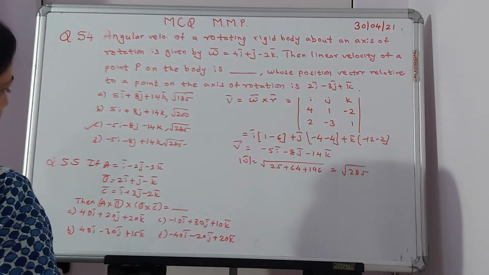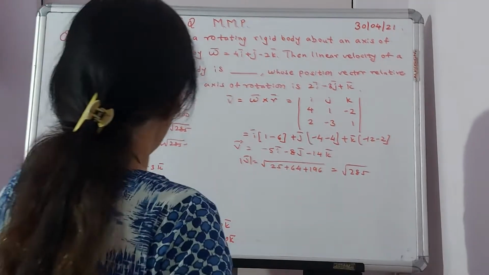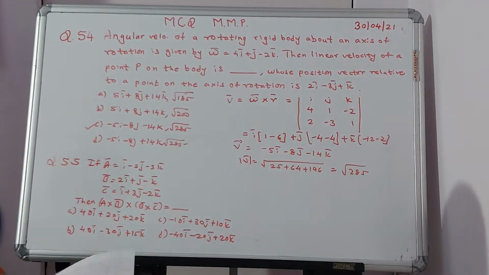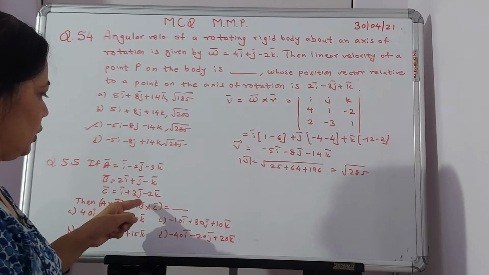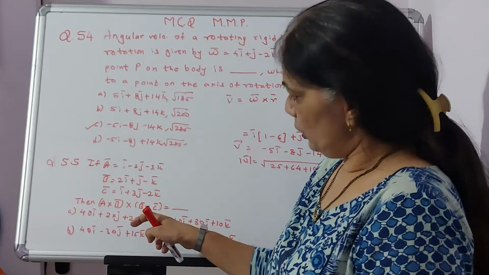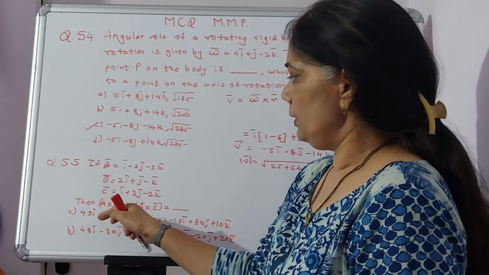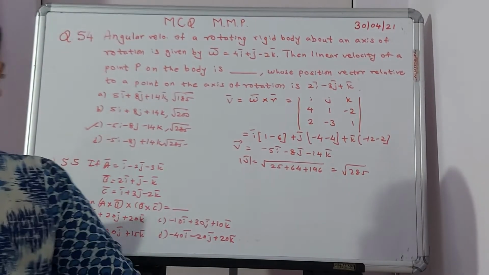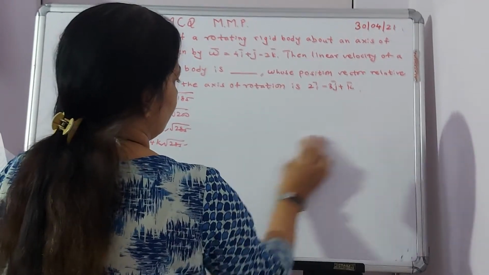Then we'll move to the next question, question number 55, where you have been given 3 vectors. Vector A is given out to be i minus 2j minus 3k, B is 2i plus j minus k, and C is i plus 3j minus 2k. We need to find A cross B first, then cross with B cross C, and then check what is the correct answer in this case. So first we'll find out A cross B, we'll find out B cross C, and then do this simple method to get the answer, right.